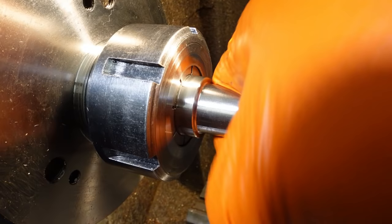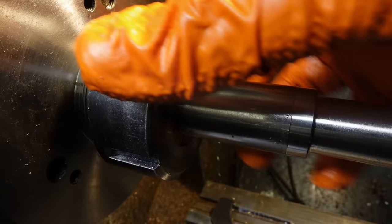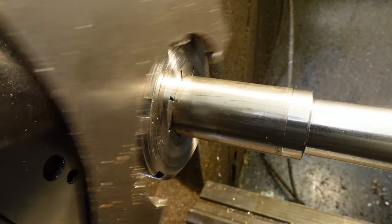The overall length of the body is 96mm. I'm just going to part it off rather than using the bandsaw. These parting inserts from Cutwell are excellent on stainless. Anyway, I've got my fingers crossed very firmly. Wish me luck.